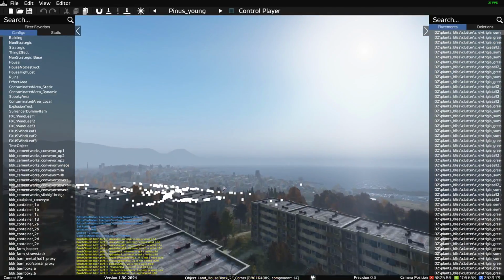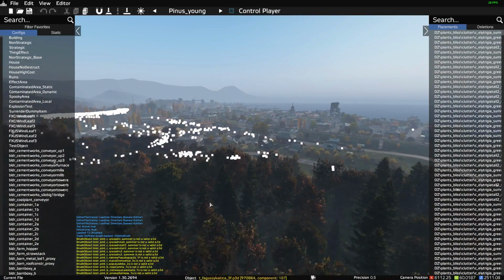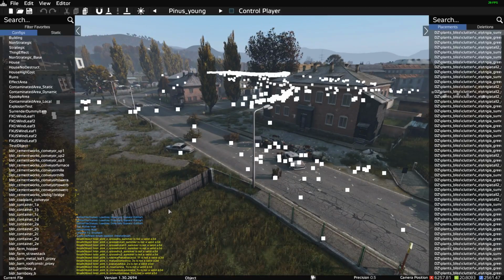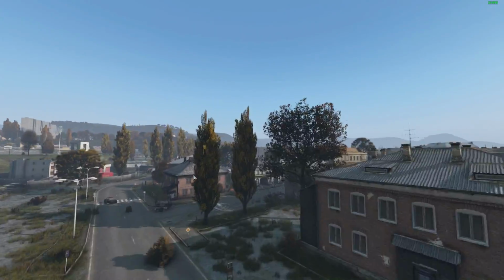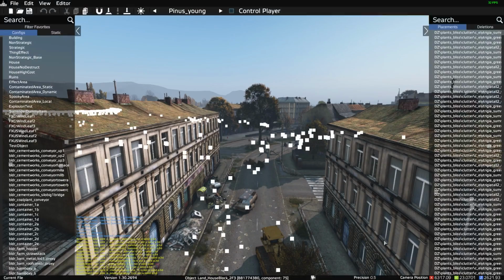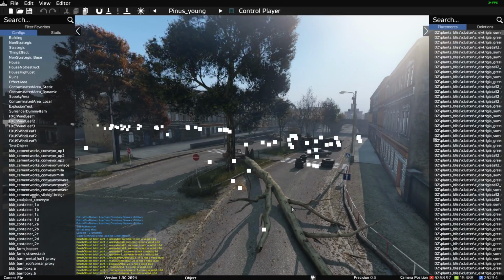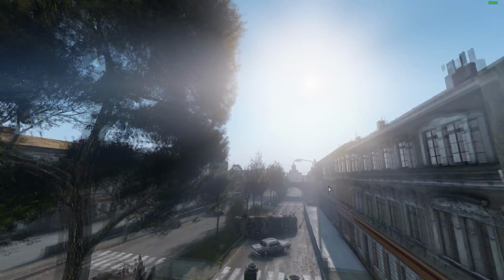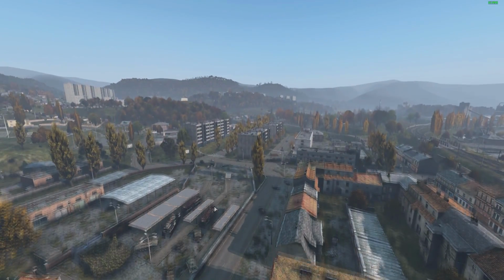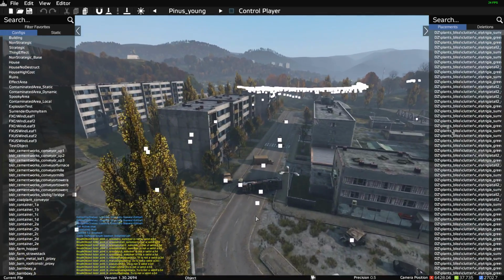But where the action really starts, if we come down towards Cherno Grass town properly, again we've got a lot more foliage being added here, and then we've got junk that's been added to make it a little bit more lived in. Love these buses on their side, looks really cool. And then if we go over here, as you can see, we've got some more vehicles.